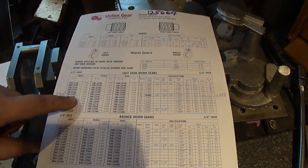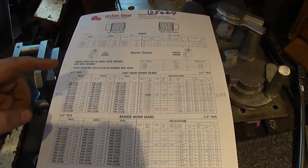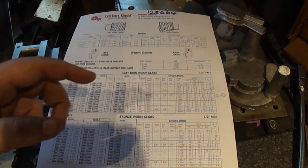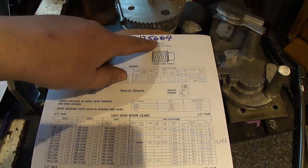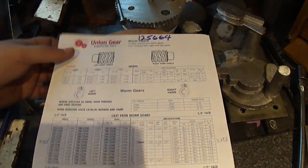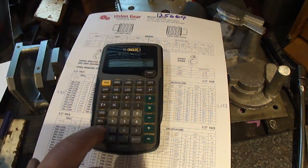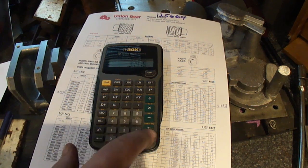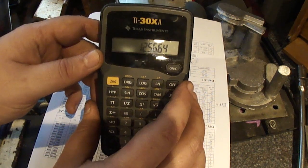I'm not using the same 12 diametrical pitch worm gear as Gingery called for. I'm using 4 threads per inch, which comes out to, instead of 12 diametrical pitch, 12.5664. And how I got that is you just take 4 threads per inch times 3.1416, pi, and that is 12.5664.